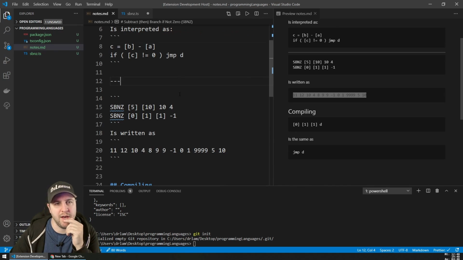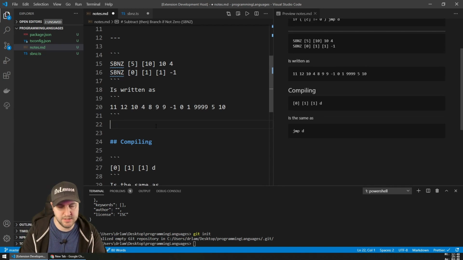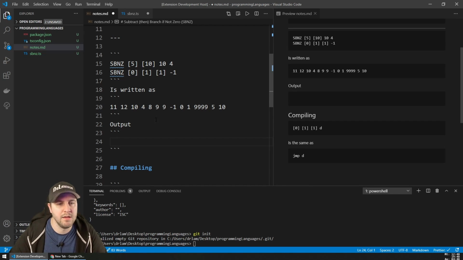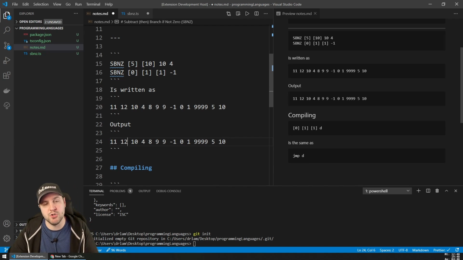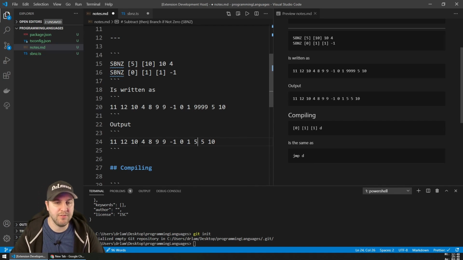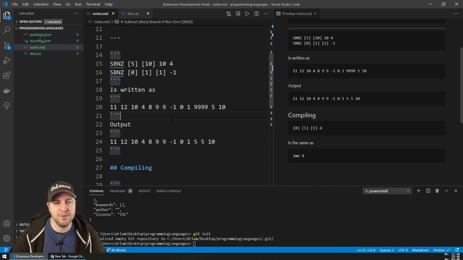We should also discuss what the output is. After executing this program, the output should be, well, the same numbers, right? We dump the memory, but instead of 99999, there should be a 5 here. And that's actually the only change I expect there to be, because the only place where we actually write something is at this location. We also write something here, but that's not observable as we've discussed. So this should be the output.